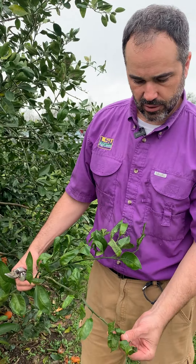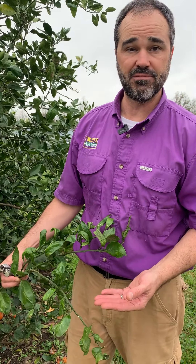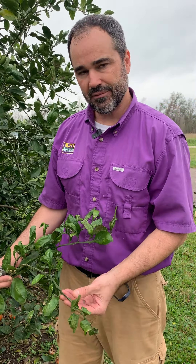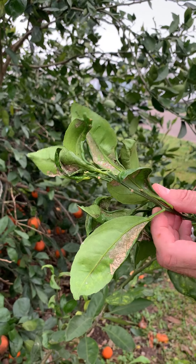These leaves are all curled up, and you see this frequently on citrus trees. It's caused by a leaf miner — a little insect that gets inside the leaf. Not much we can normally do about it, but it's not very damaging to the tree. Now and then people are concerned and ask, should I cut this off when I'm pruning? It's really not a problem at all. You can leave these curled, damaged leaves on.